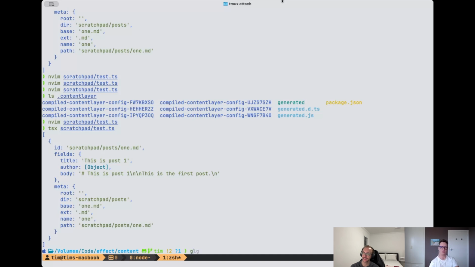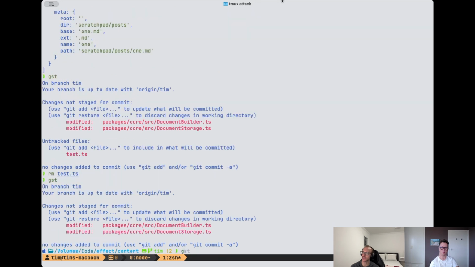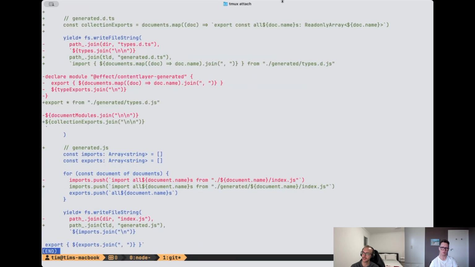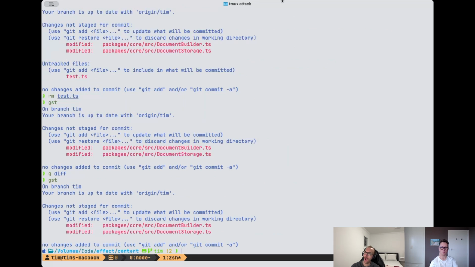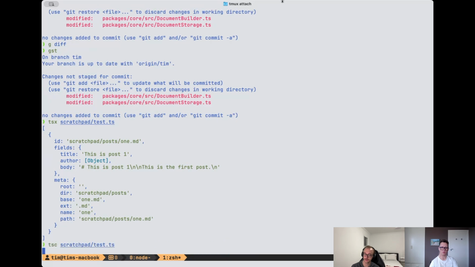Do you think that we should be generating MJS files, or do you think that just generating JS is fine? I think the fact that it's working is okay. We could try compile it to JS and see what happens. Yeah, scratch code test.js.